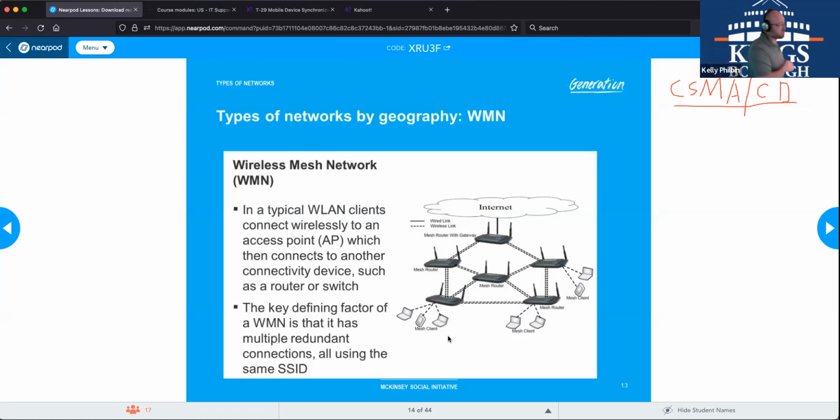You see these a lot in big office buildings, hospitals, universities, things like that. They use a wireless mesh network to spread that signal out across the area so that more people can connect and you have greater connectivity across a larger area. But it is primarily controlled through your main one. If you change the password on your main device, it's going to push that password out to all the others so that everybody stays on the same page.